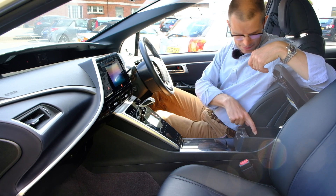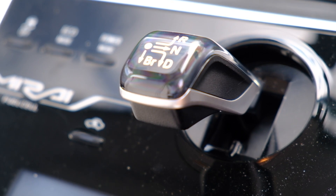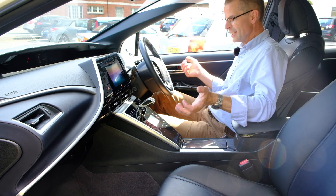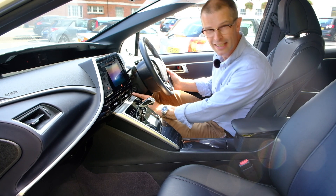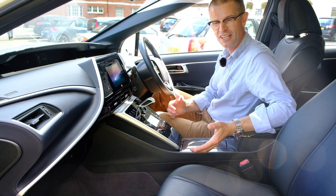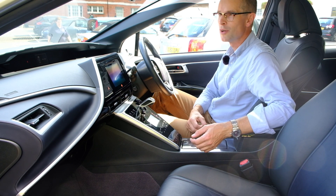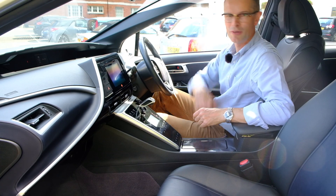There's an inductive charging pad for your phone with USB and audio input. You have a forward/reverse gear shifter because it's a single speed direct drive gearbox - in theory you can go as fast backwards as forwards, but I think they've probably limited it to something sensible. Your keys are in your pocket so you don't need to put them anywhere, but there is a power-on button on your right. To the left there's an intriguing H2O button - the idea is that you can manually vent the water from the tank, because the only by-product from this hydrogen engine is water. If you don't want to drop that on the floor in your garage, you can release it on the road just before you pull up, which is a great idea.